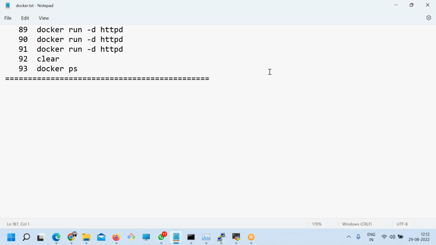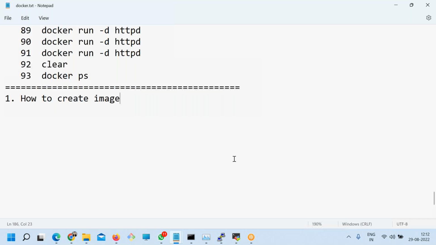So now guys, I'm going to teach you first thing how to create an image. Now there are many ways to create an image. Not all these methods are possible, but at least one I'll show you. And the second question I'm having right now is how to share an image. That is a question, how to share an image. So these are the two questions which I'm going to teach you. So first of all, how to create an image.